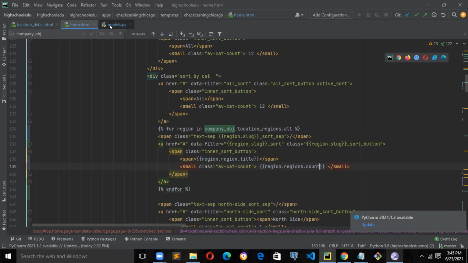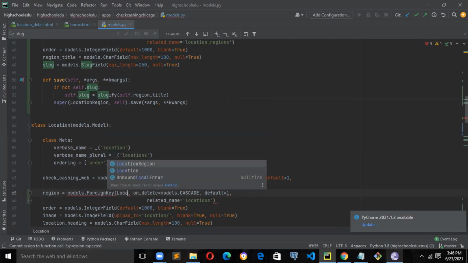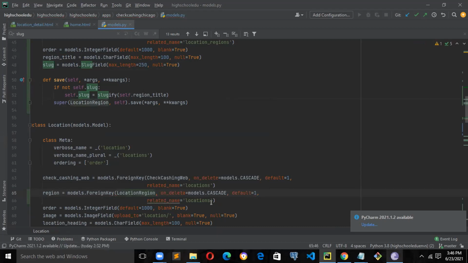So we go to the models. We have a region here. This one, but not this one, there will be locations region. Correct, location region. And we will call this one regions. It should be just fine.